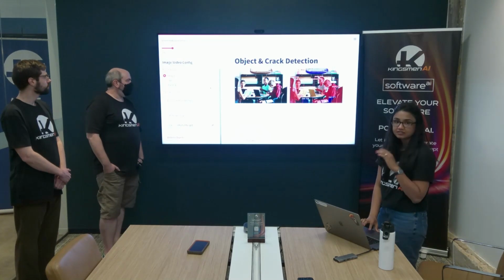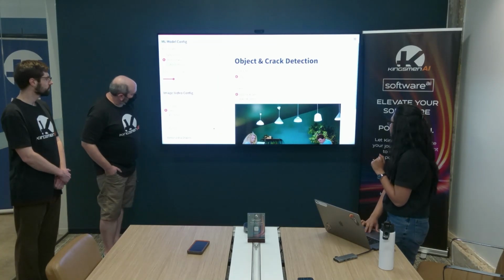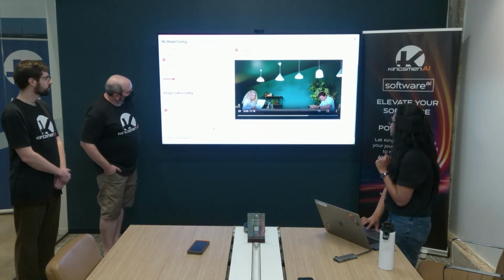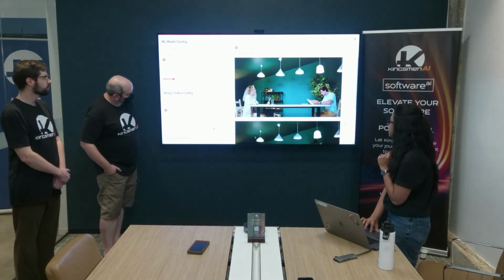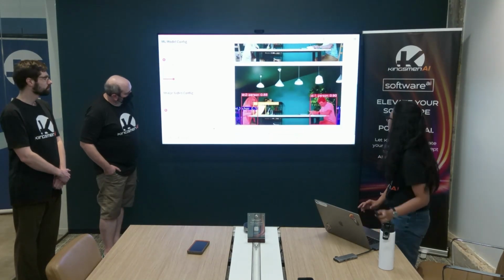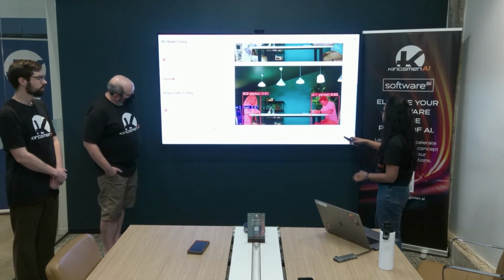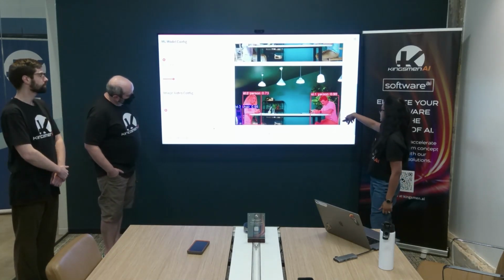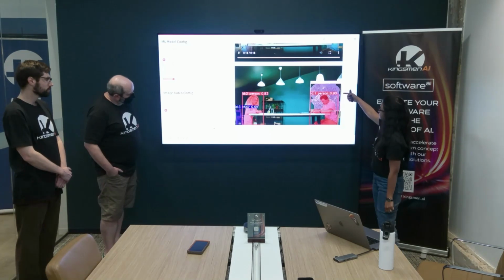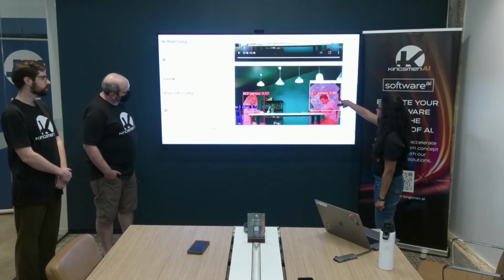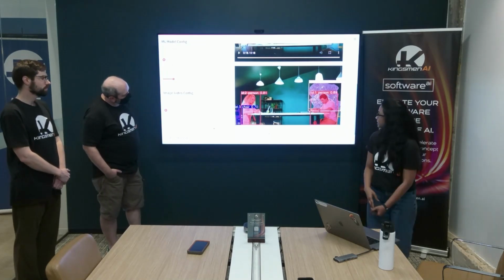Anyways, now let's try segmentation on a video. I already have a video uploaded here. It's just two people working. So I'm going to click on detect video objects. Now you can see it's the same thing. I tried the segmentation model on this video. You can see the person identified, the bounding box around him, and also the shape of the person. It's the same thing with the other person, and you can see it's trying to identify the potted plant in the background. And that has a different color, and yeah, I see there's one more there.